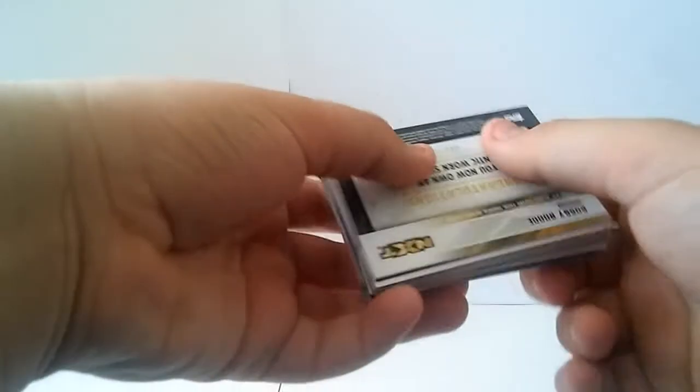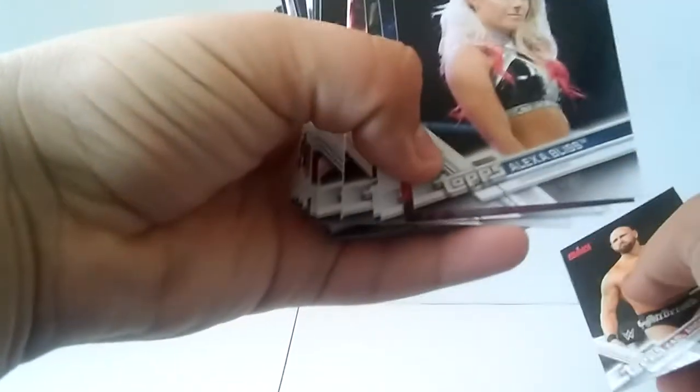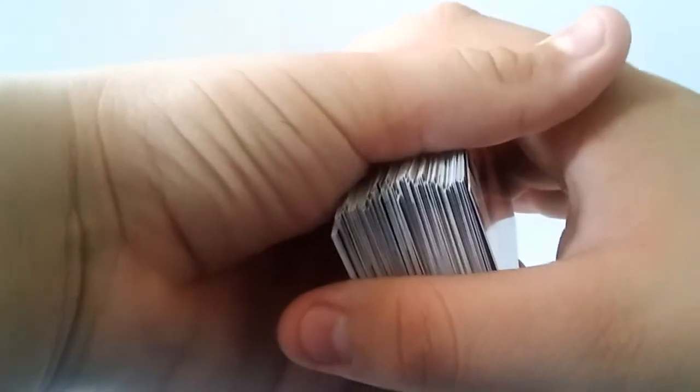Yeah, but I think one of my favorite cards has to be my second pull, the Alexa Bliss rookie. I'm the only one who got an AJ Styles, too. So those are my cards, and Gavin's going to be here with his cards in a minute. And here are Gavin's cards.